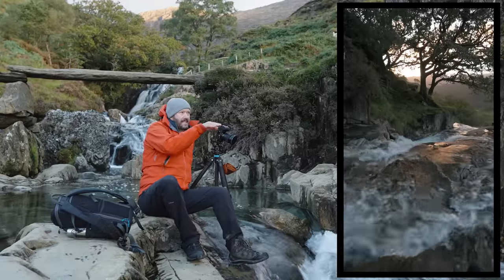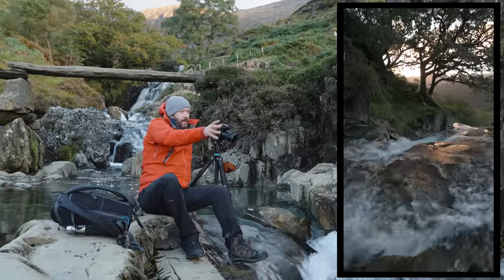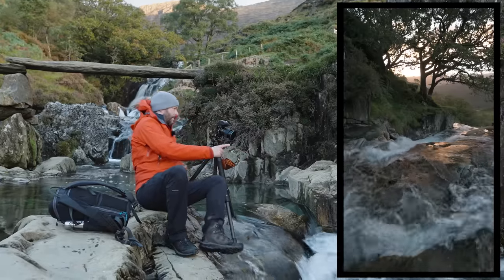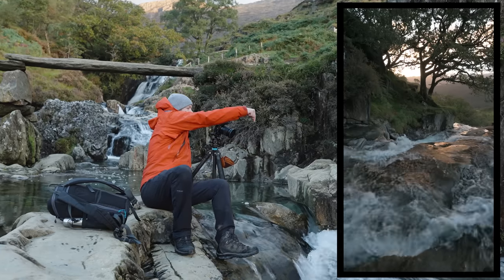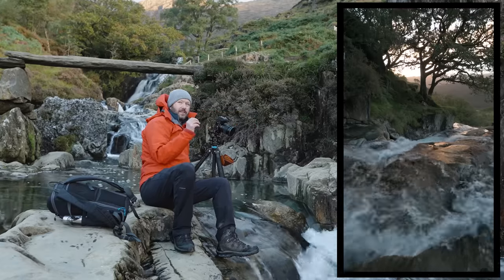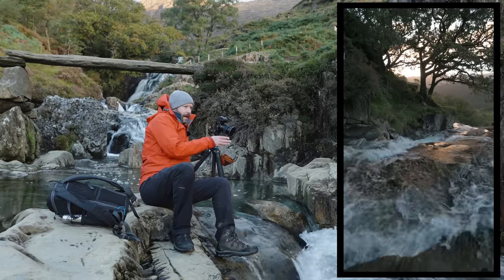Okay, I'm shooting back into the sun now. There's a really nice couple of trees that sort of arch over the waterfall here. So I've got a really nice foreground here. I'm shooting at around, I think it's about, yeah, about 20 millimeters. And then you can just see here that I've got these trees, it's almost like a little hidden gem, a little bit of a nugget that you might find in the shop. And it just leads your eye down.